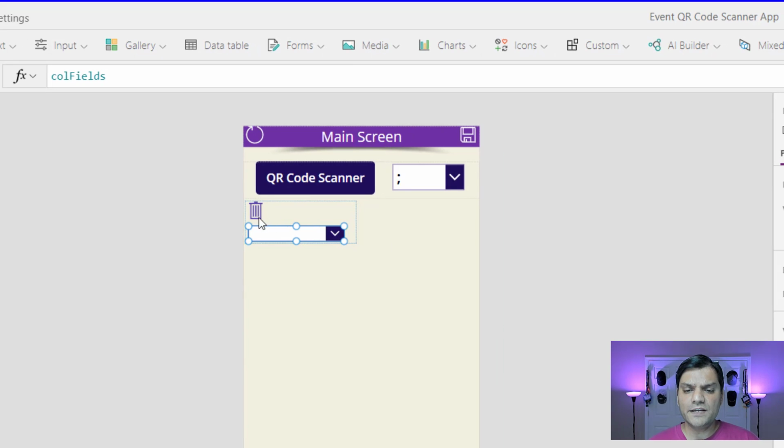The trash can is basically, as you select it, it will use the remove function to remove this item of the collection. I'm just making it easier for the end user, which is basically me, but I'm also helping you to understand, because there might be too much data coming in and I may have to constantly keep scrolling. So any of the data that doesn't apply to me, I can just go ahead and remove it. That is deleted by clicking on the trash can.